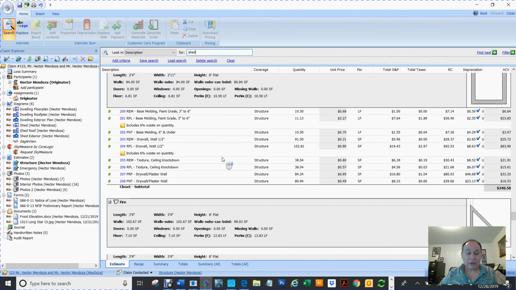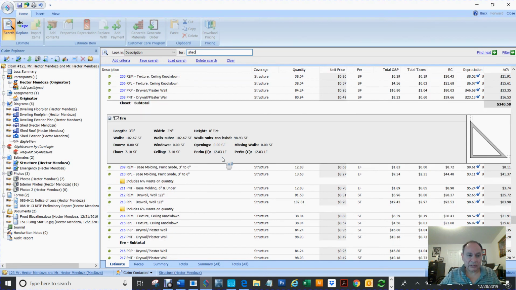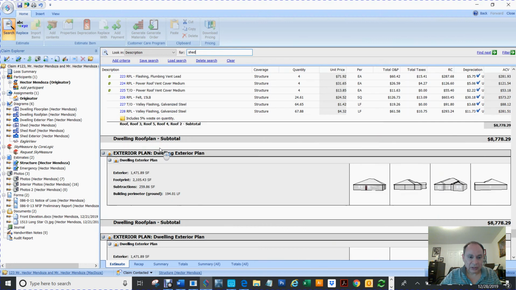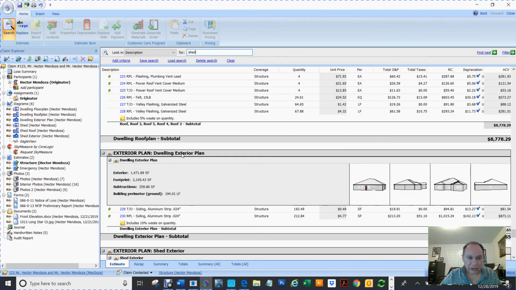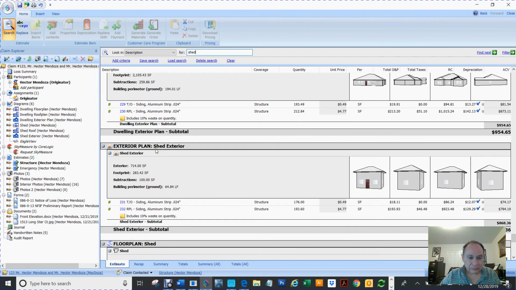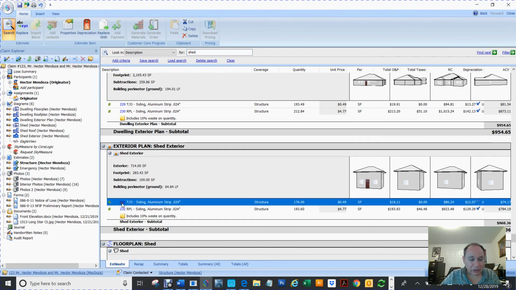This is a large loss, so you know this is going to have a lot of stuff in there. Fire. Okay, so this is still dwelling. Now go to my next one, exterior dwelling. Now shed, right? So I'm going to select the first one. Like I said, if you've got this stuff organized, you know everything starting from this shed.